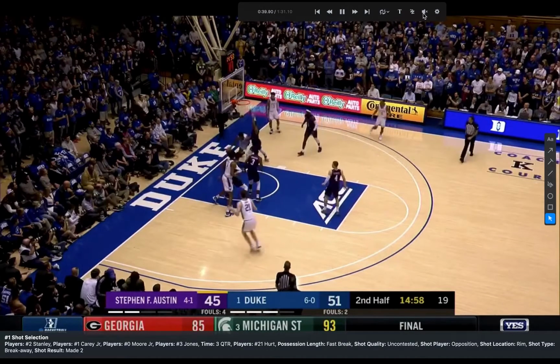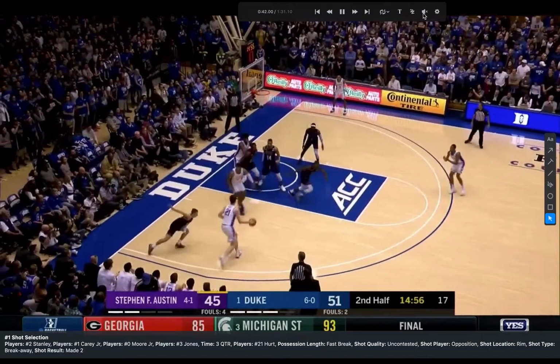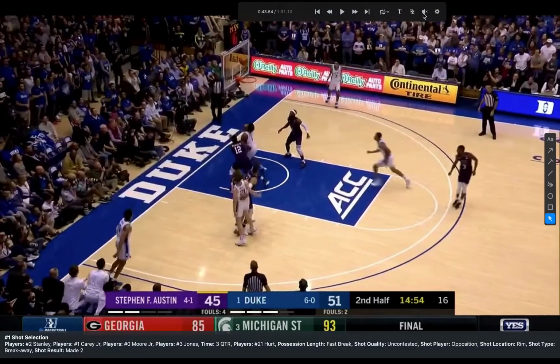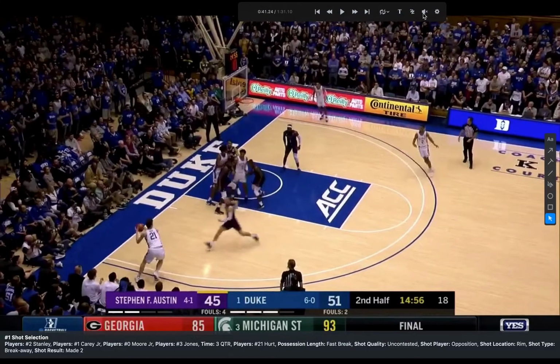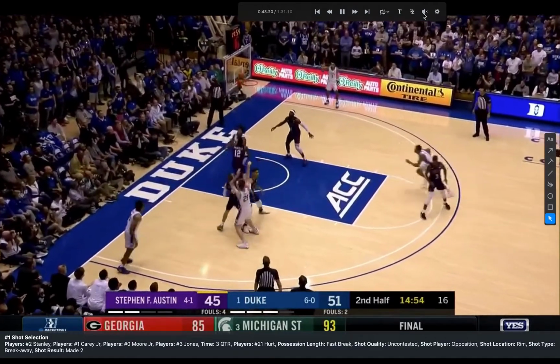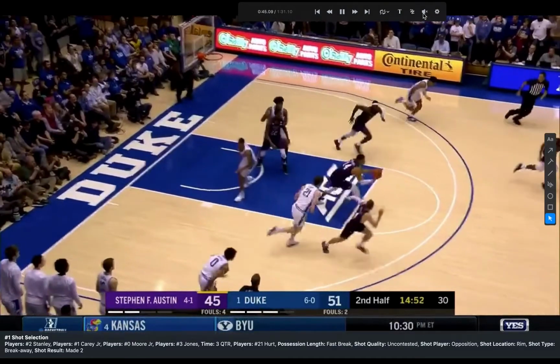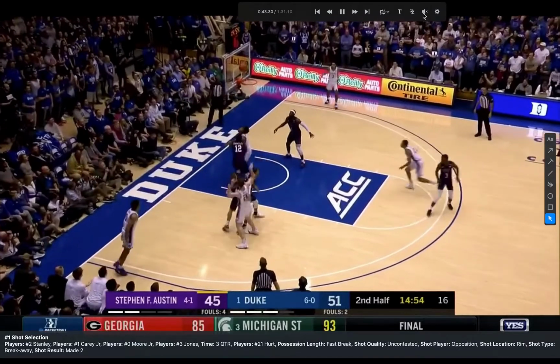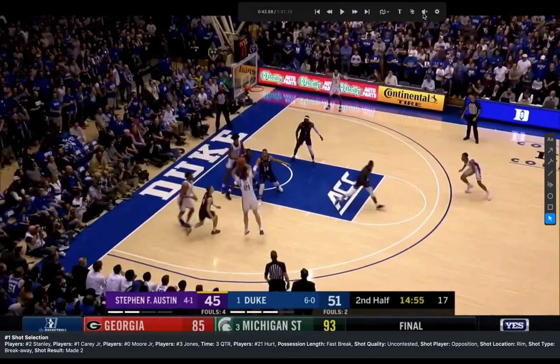So this time we've got Duke from the baseline out of bounds, someone dribbling up into the mid-range. Now this is an open shot, but obviously mid-range shots in 2020 aren't always recommended because they're not high percentage shots. And obviously this is again a rebound that falls to a Stephen F. Austin player.